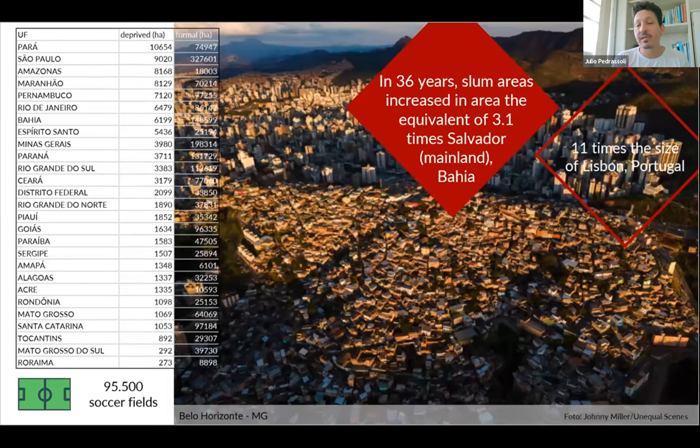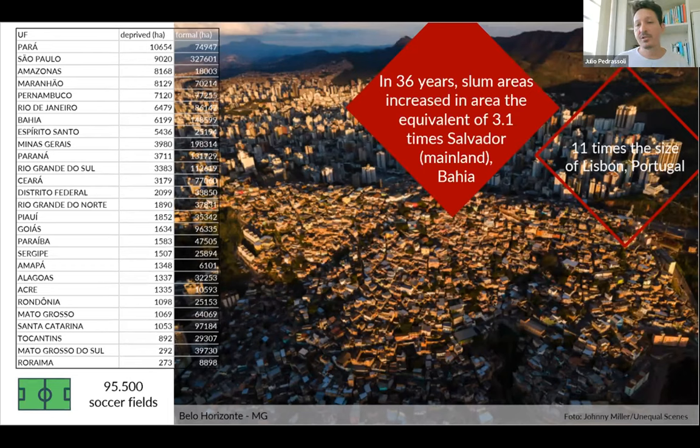So looking at the aggregated data by Brazilian states, the state of Pará in the Amazon region, the Amazon forest, as you know, has more increase in the private areas than the state of São Paulo in the last 36 years. São Paulo is by far the most urbanized area historically. Also in the Amazon region, the state of Amazonas, both are the biggest states in the Amazon area, comes closer to São Paulo in terms of quantity of private areas expansion in 36 years.